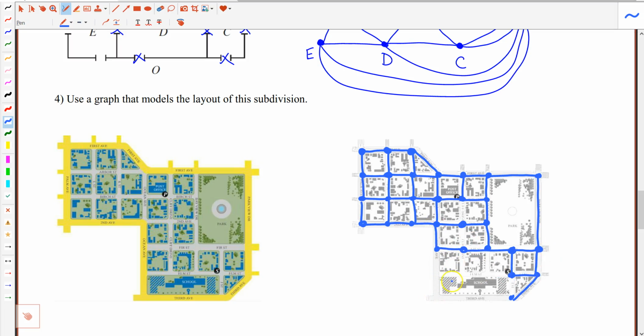And let's see here. Yep, that's a street right there. And then one around the back side of the school. Alright, and that looks to be it. So there's where every intersection is a vertex and every street is an edge.